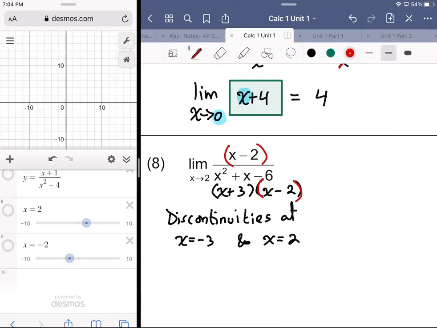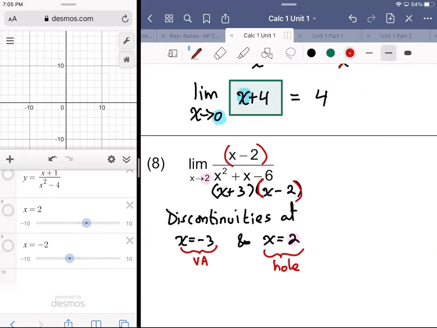Because one of them is removable, that makes it a hole. The one that's not a hole would be the vertical asymptote. All right. So we have an agreement between the limiting constant and the hole in the graph. If we had an agreement between the limiting constant and the vertical asymptote, we might be thinking that the limit doesn't exist. It could be infinity, it could be a DNE. But because it's an agreement between the hole and the limiting constant, that means that we can simplify this thing and we'll get a limit as a result.